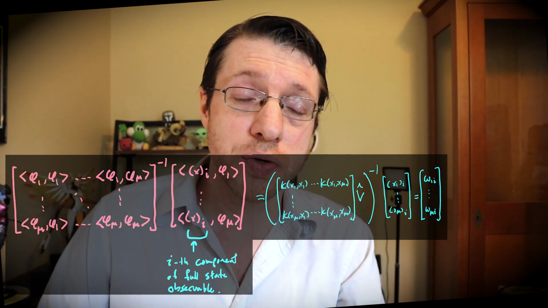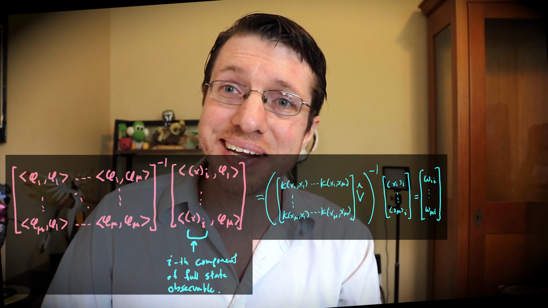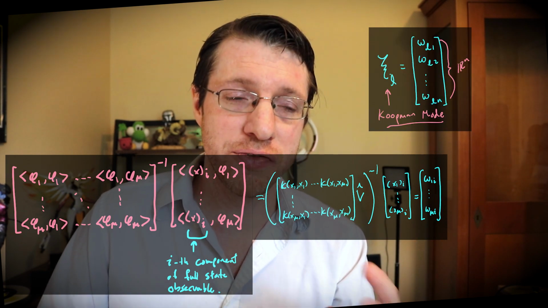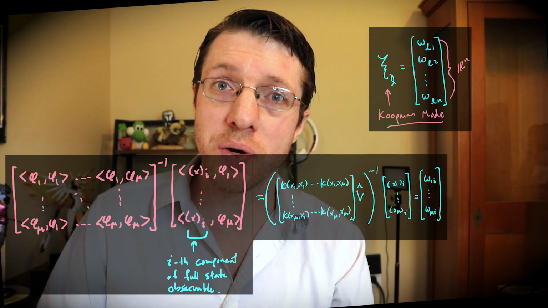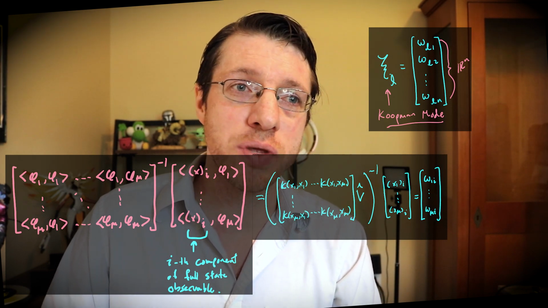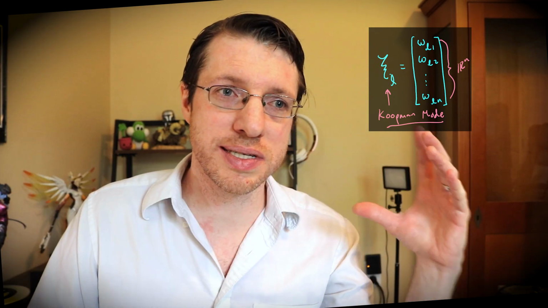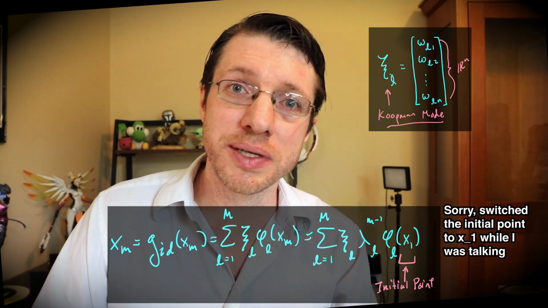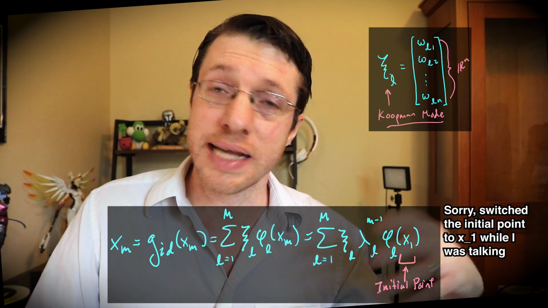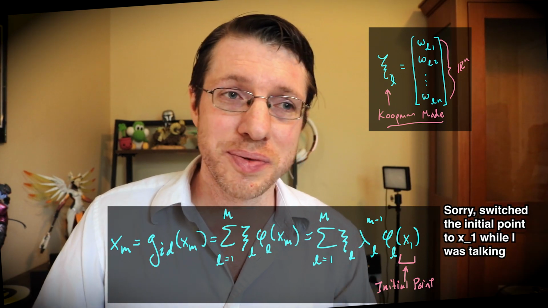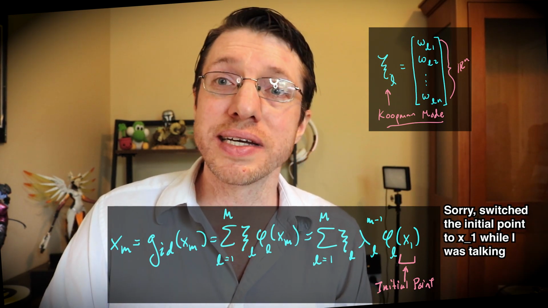And then after that, you do that for every single dimension, and then you have a stack of vector valued weights, and these correspond to what we call the Koopman modes for the dynamical system. And if you insert one of your snapshots into the full state observable, now you get a linear combination of these exponential functions that completely describe your states. And so that is the dynamic mode decomposition algorithm.